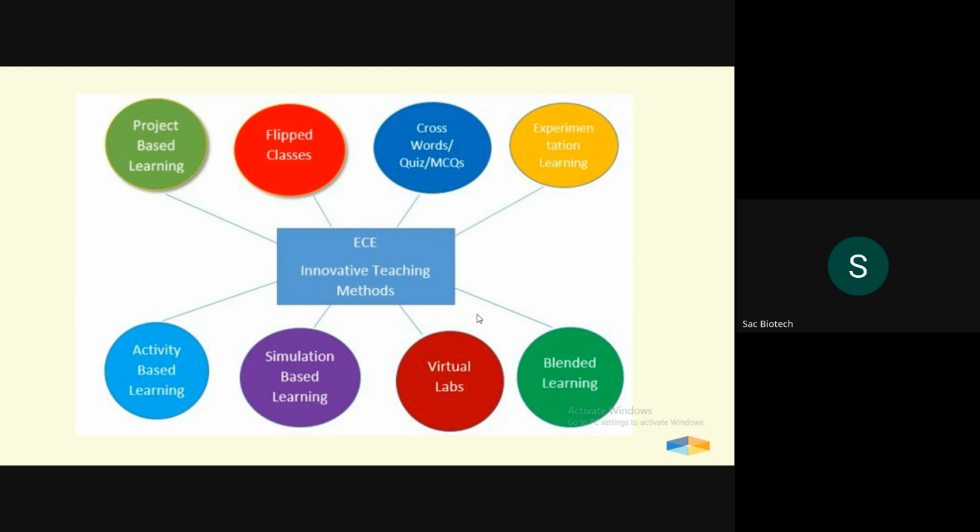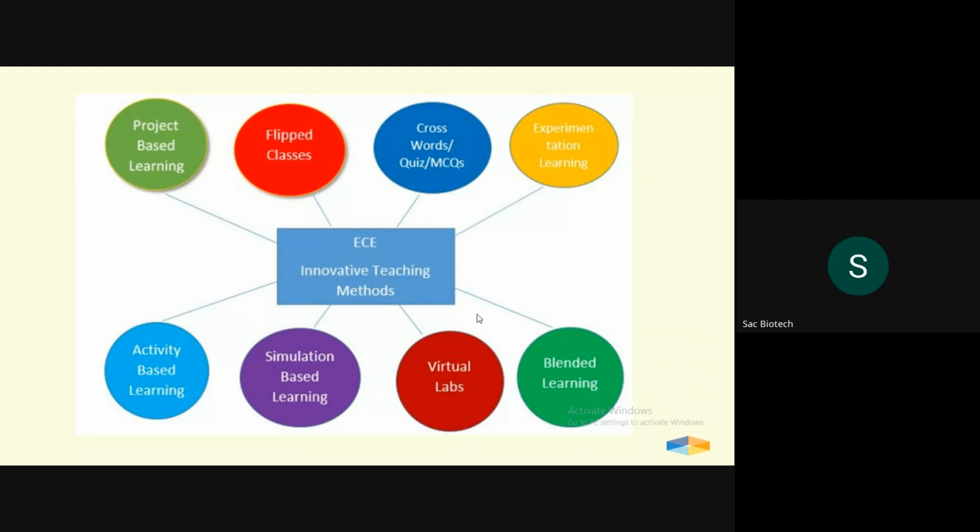These are also being used as innovative teaching methods. So you can also use crosswords, quizzes, MCQs. These methods can be used for the assessment part of the particular topic you have taught in the class. Then there is what is called experimentation learning. Experimentation learning is very good. It is mainly used in the science subjects. There are different kinds of practicals students are performing, and because of doing those practicals, students can understand certain concepts in a very effective manner. So it is a very important method.